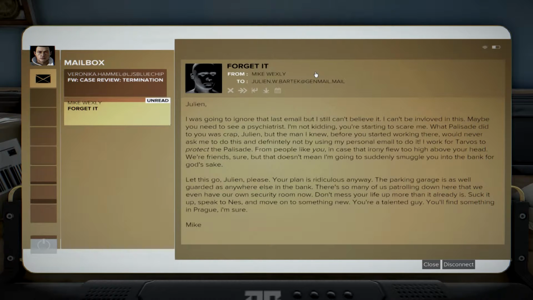Julian, I was going to ignore that last email, but I still can't believe it. I can't be involved in this. Maybe you need to see a psychiatrist. I'm not kidding. You're starting to scare me. What Palisade did to you was crap, Julian, but the man I knew before you started working there would never ask me to do this, and definitely not by using my personal email to do it. I work for Tarvos to protect the Palisade from people like you, in case that irony flew too high above your head. We're friends, sure, but that doesn't mean I'm going to suddenly smuggle you into the bank, for God's sake. Let this go, Julian, please. Your plan is ridiculous anyway. The parking garage is as well guarded as anywhere else in the bank. There's so many of us patrolling down there that we even have our own security room now. Don't mess up your life more than it already is. Suck it up, speak to Ness, and move on to something new. You're a talented guy. You'll find something in Prague, I'm sure, Mike.